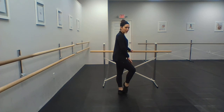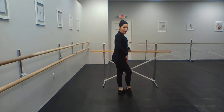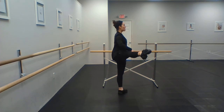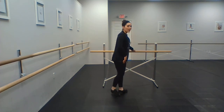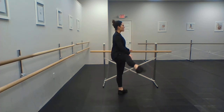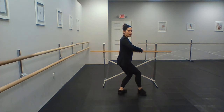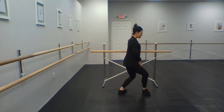So you've got 1, 2, 3, 4, 1, 2, 3, 4, to the back, 1, 2, pushing from the knee, remember here, and then same thing to the side one last time, to fifth. We take it from here, you're going to chasse forward, to that fourth position plié.